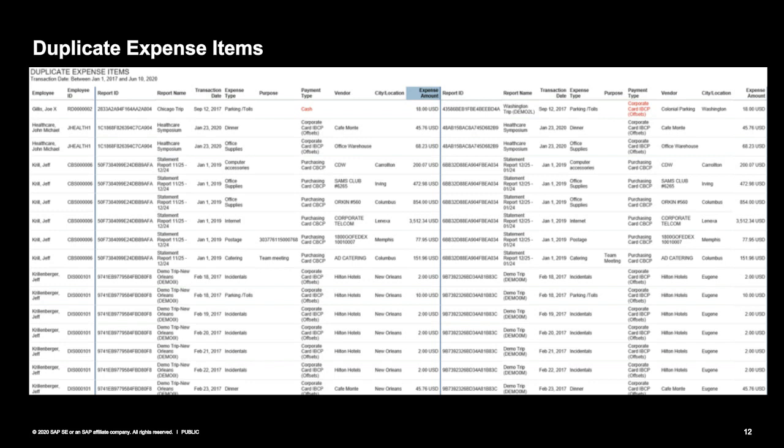If we look over to the right, we may see a different report ID. However, it's always going to be the same employee, and you're going to see it has the same transaction date and the same amount, and it may be for perhaps a different vendor or a different payment type. But there are enough flags there to warrant some research to see if this is actually a duplicate expense. So again, this is a wonderful report to run and review, and it may be an opportunity to address with the employee or just to review for any type of fraudulent activity.